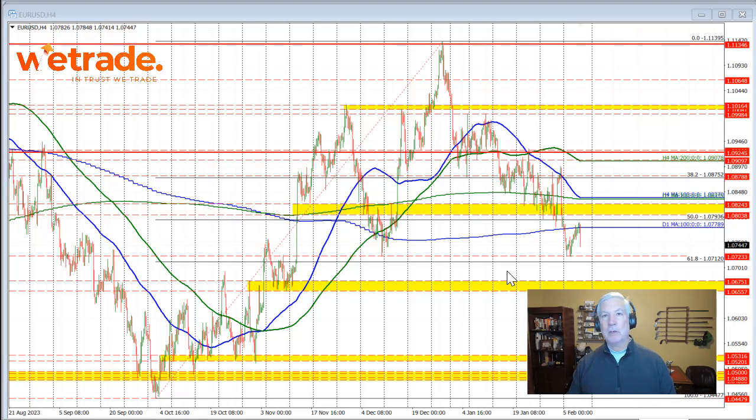We got above one, we couldn't get above the other, and as you can see, we rotated back to the downside here on the failed break above the 100-day moving average. So we're seeing the euro moving down, the dollar moving higher. On the downside, what is key for this currency pair is the low for the week and the low swing level going back in time that comes in at 1.07223.